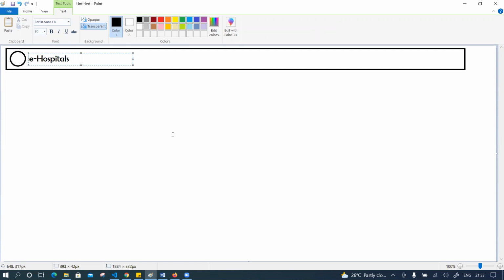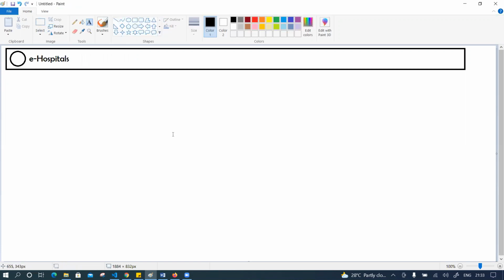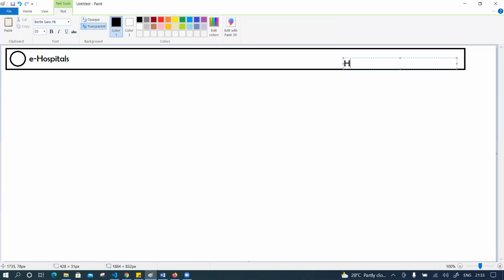Okay, e-hospitals. Not only the same project, you can do anything, any links you can provide, but the minimum information should be there. I don't want any search or something, so I require Home, or otherwise if you want to provide, you can provide. So here also give the space: Home, About us.